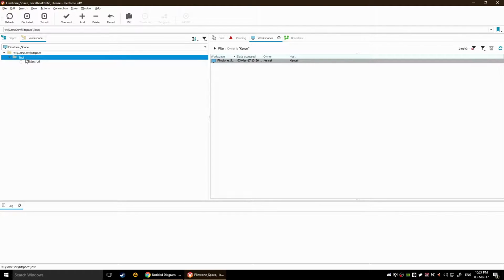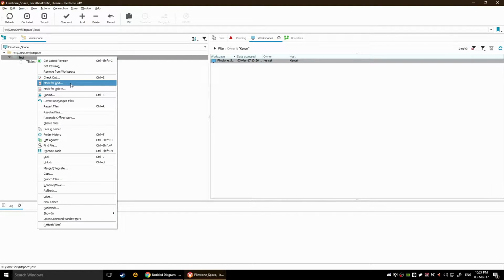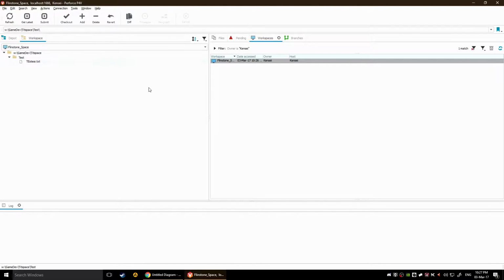Now, basically what happens is you're going to click add, okay? This is going to mark these files to be added to the depot. And after that, they're going to be checked in. But we're not going to do that. This is just an illustration to show you how exactly this works. We're going to get more in depth about how this whole thing operates once we get our project rolling, which is, you know, we're going to start this in the next video, set up the project, etc.